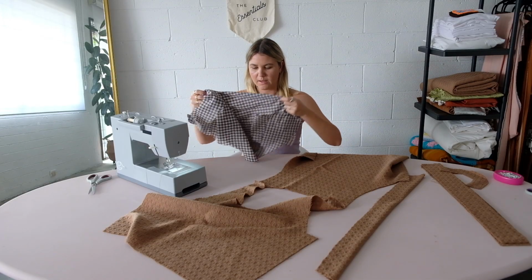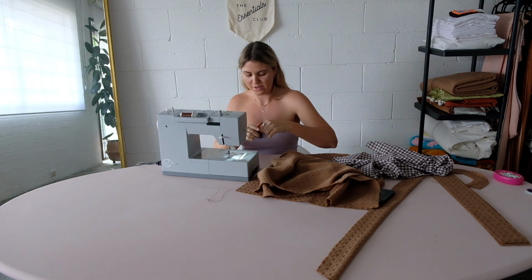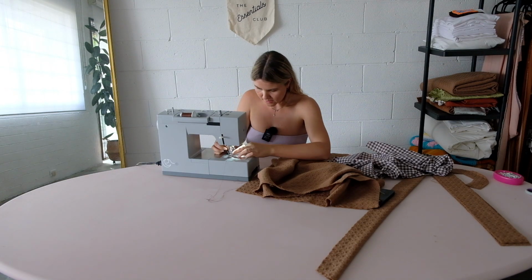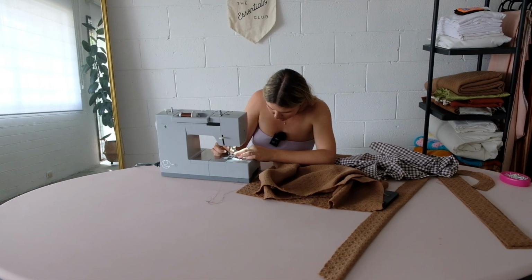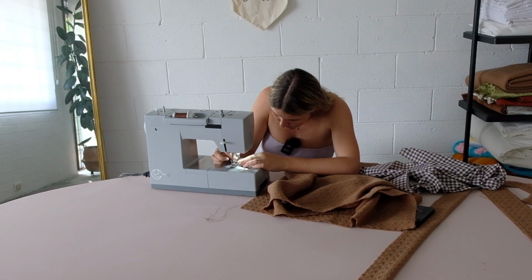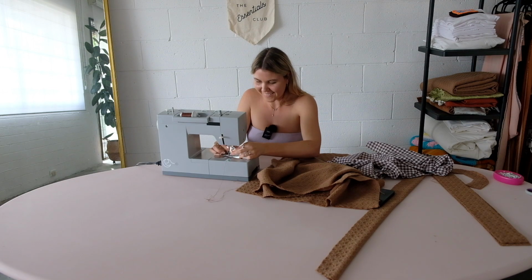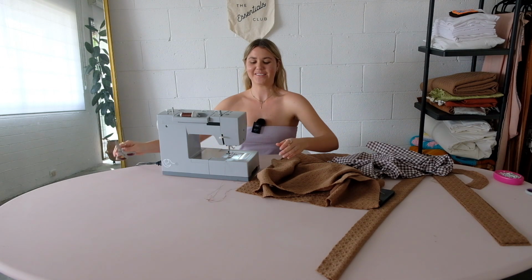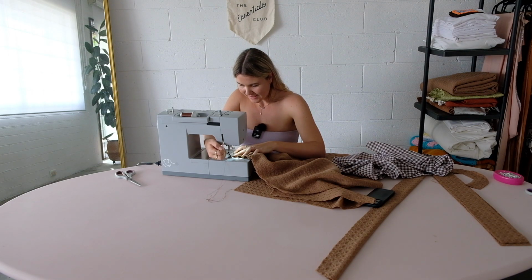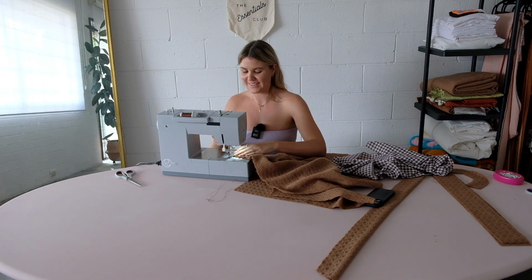I think this might be where I add the lining bit in. No time to think, just do. No, we're being slow and intentional. Why can't I be fast and intentional? Oh, okay. It's always when you're in a little bit of a rush that things just don't work smoothly. We are calm, positive, things are gonna work for us.